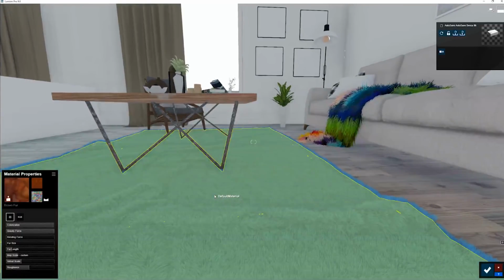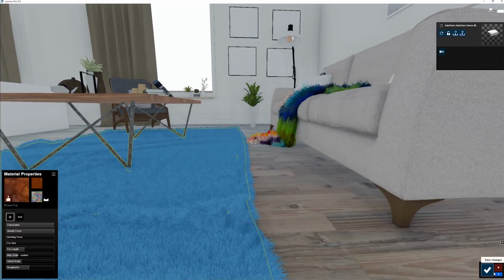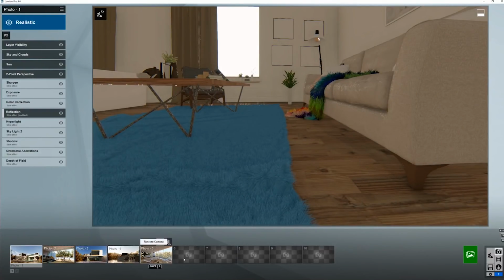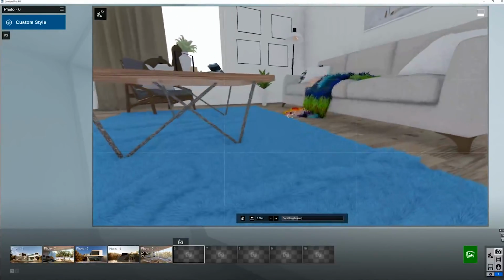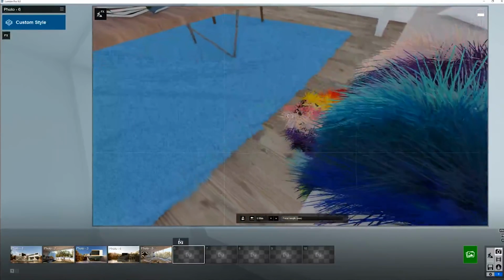As I mentioned before, when you render this material, it will look quite a bit better in difference. So I recommend doing a test render, which we'll do right now. Let's go ahead and increase the fur length a little bit on here. Just going to go ahead and set a camera path here. There's the camera setup.